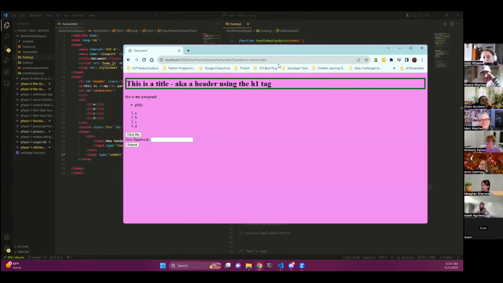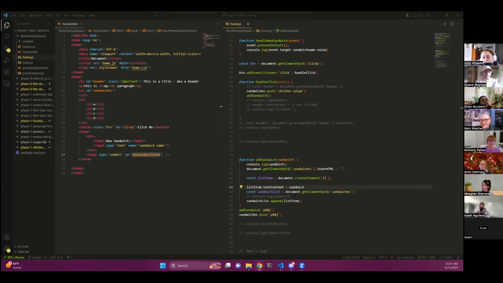It's just pulling the PB and J. Ah, interesting. Cool, but it is console logging those sandwiches, right? Right. So we know that part's working. Let's throw some more console logs in there. Are the semicolons important? She's missing two. Semicolons are not important for functionality. They're important for readability. Opinions differ on that. For me, I like punctuation.